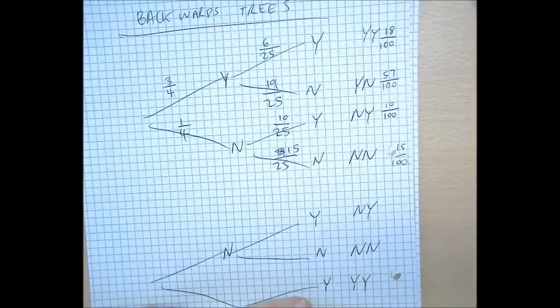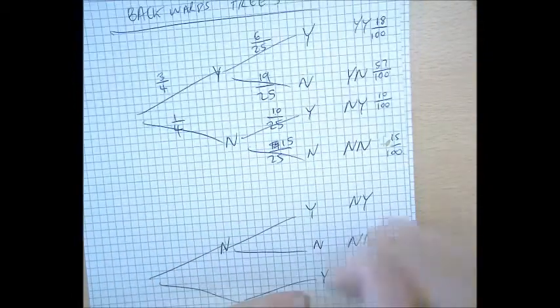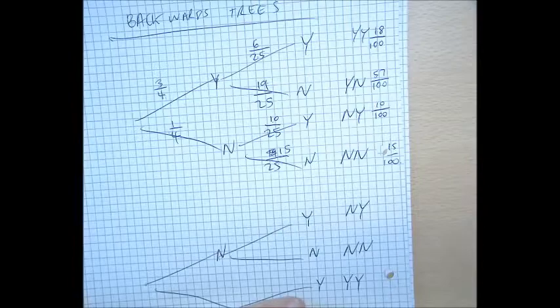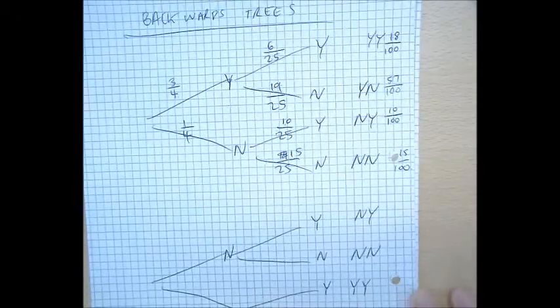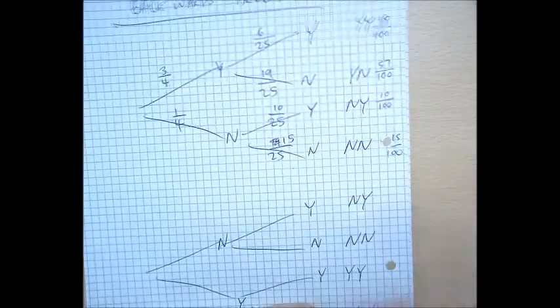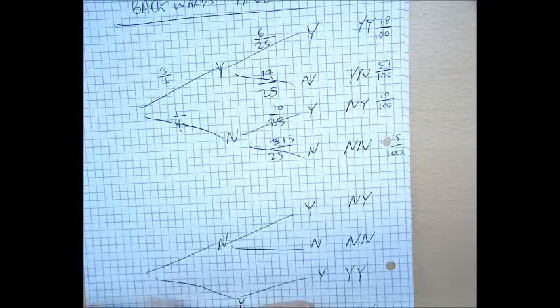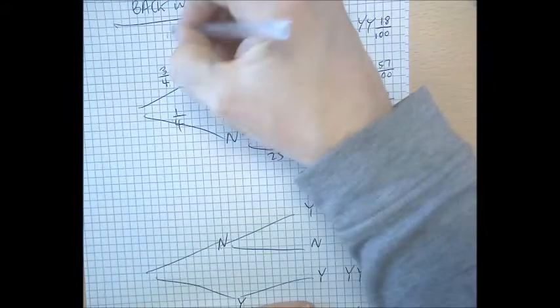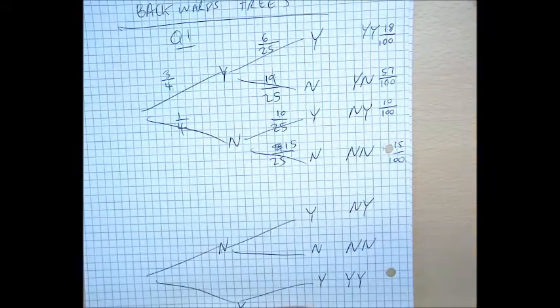Now you can answer anything, all the usual questions. But just before I move on to another example, I'm just going to tell you about a very special sort of question where you can just read it straight out off the diagram. Where you don't actually have to do any work. And that unusual question is this. Given that the answer to the first question is yes, what is the probability that the answer to the second question is also yes?